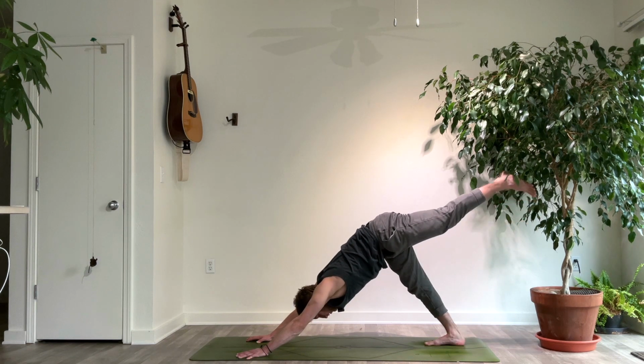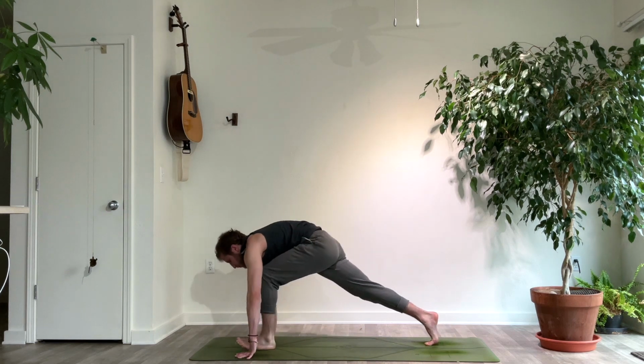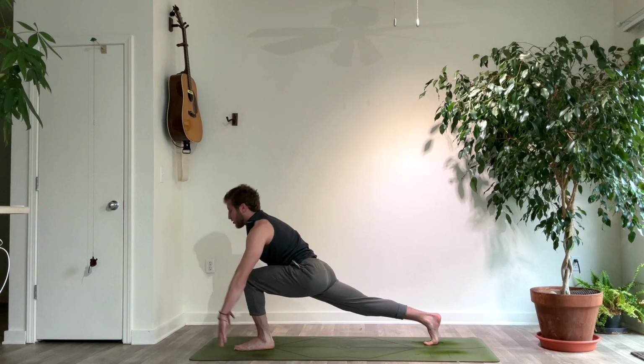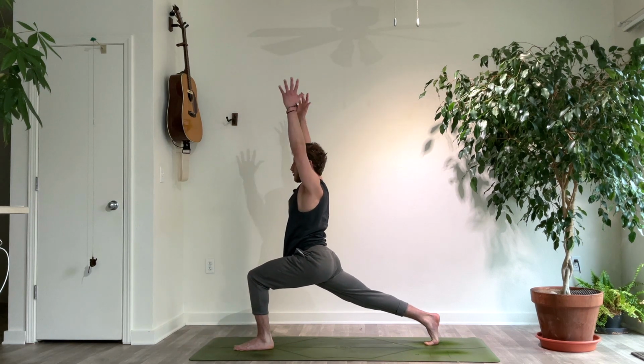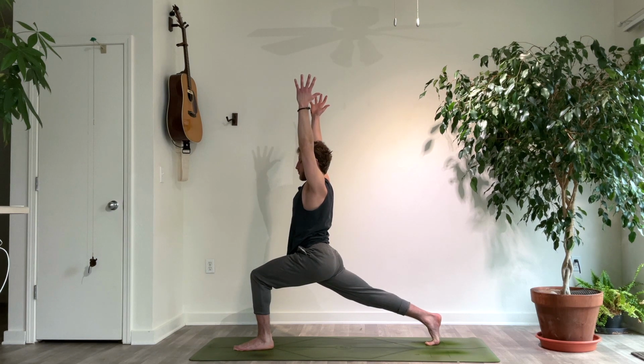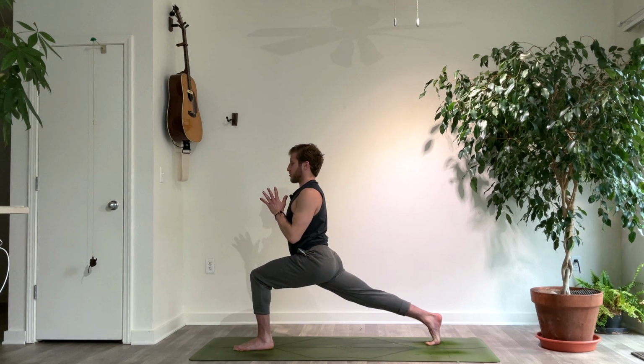Inhale, lift the left leg. Exhale, use the core to step the foot forwards. Back heel will stay lifted. Inhale as we reach up into high lunge. Arrive inside your body in this moment. Press the palms together at heart center. Inhale, fill up the lungs.